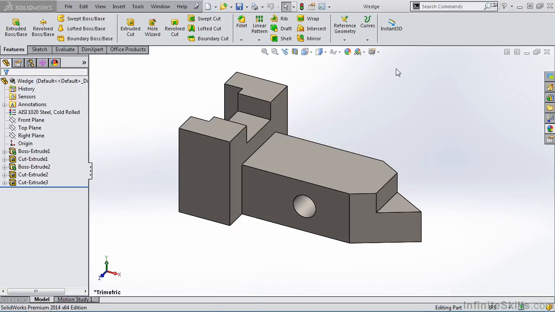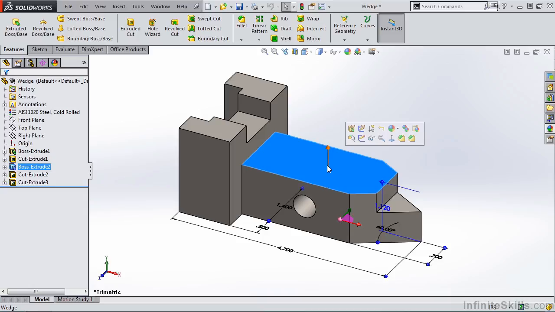So let's begin. I am going to activate Instant3D and then select a feature on the part. So I'm going to select this top face. As soon as I select the top face, notice dimensions appear. And if you recall, black dimensions are sketch dimensions and blue dimensions are feature dimensions. You may have noticed that we have these blue dots on the dimensions. These are referred to as handles, and this is part of the Instant3D command. We also have a green arrow on the face that I selected.